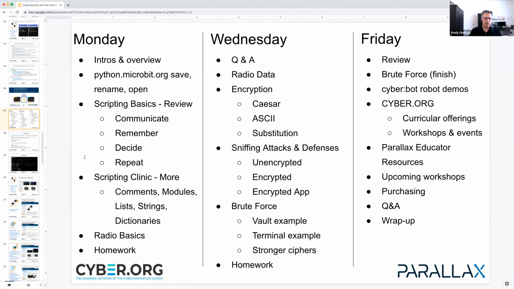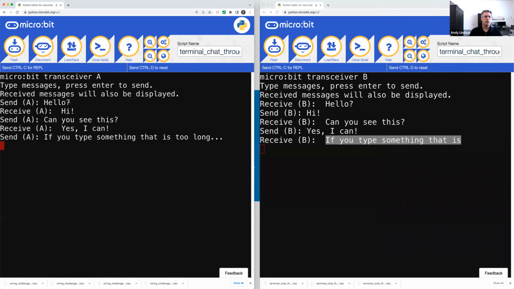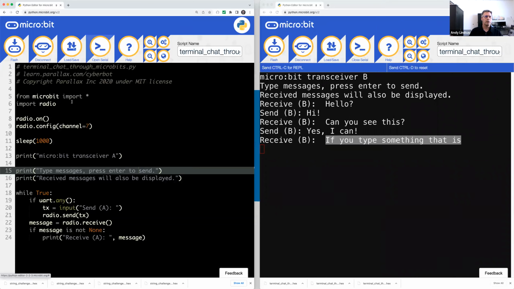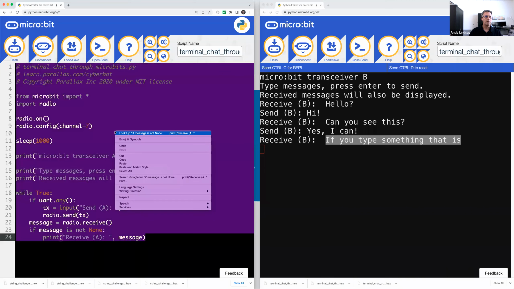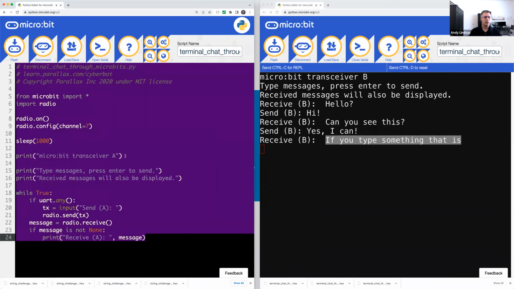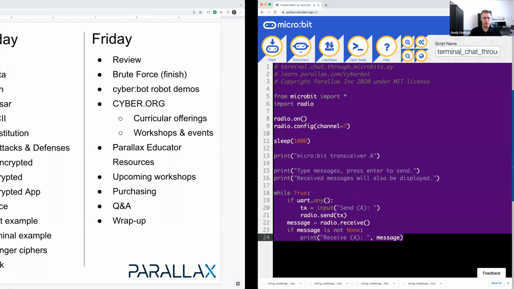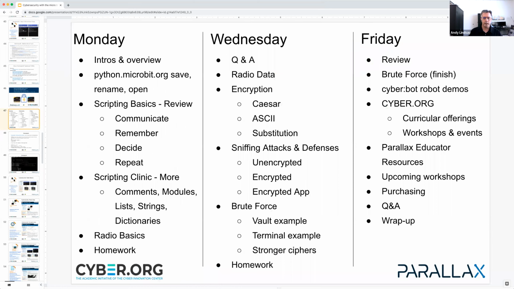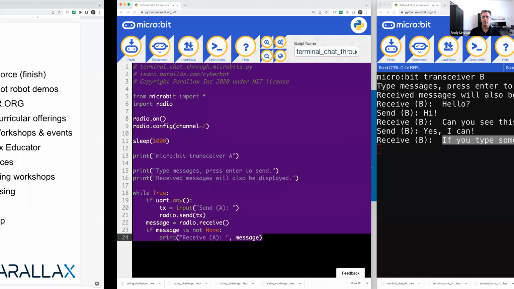Let's see here. Close serial. Copy. Okay, so I'm going to first paste in microbit A. There's not really much difference between microbit A or B, but it'll be nice to still have them differentiated.